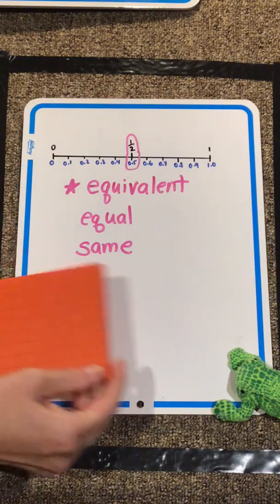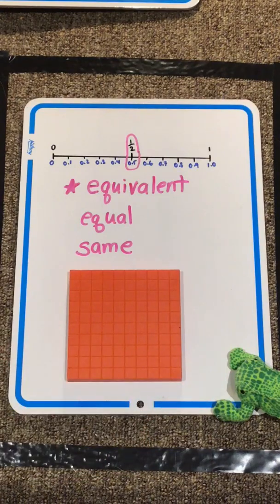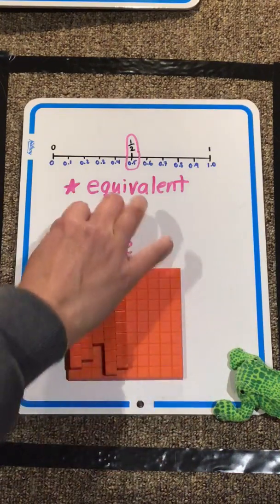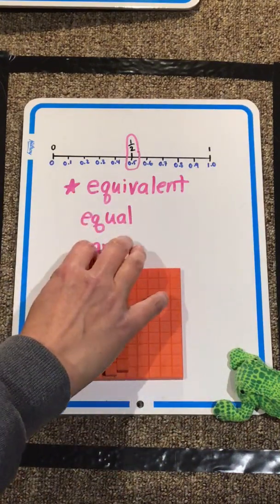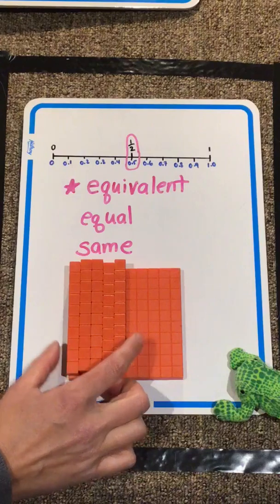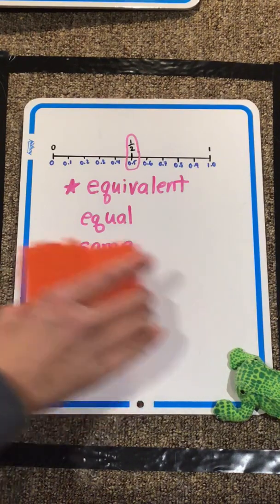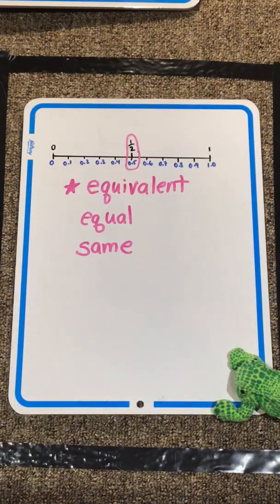So we're thinking about our cakes. Here we have one cake, one whole cake, and here we have 5/10 of the cake. Oh, look at that, which just happens to be half of the cake. So it's the same amount of stuff. So even though we're looking at different kinds of numbers, it really all comes back to how much stuff do you really have, okay? How much cake are you going to be able to eat? Because cake's where it's at.